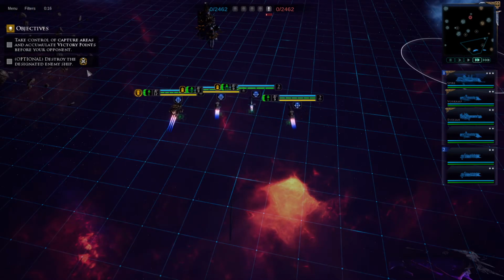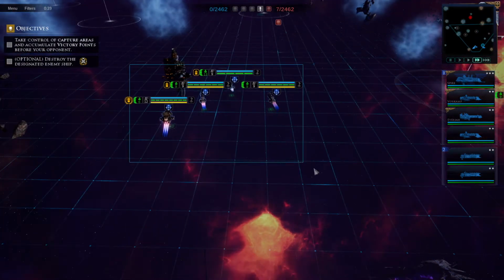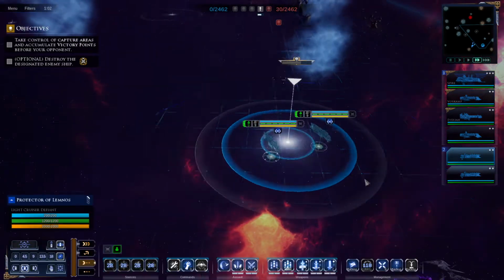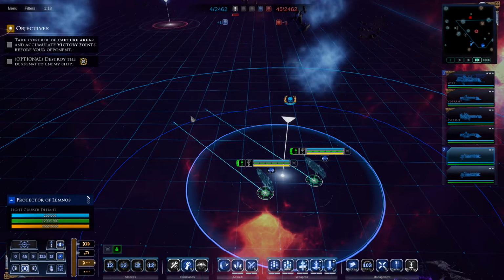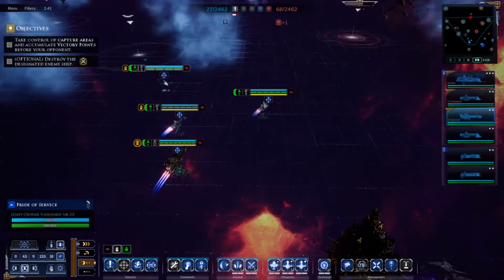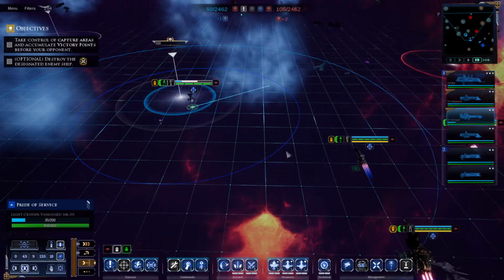Optional, destroy the enemy. Oh, so they have a special ship out there we have to destroy. Sounds simple enough. Are you guys gonna send any fighters our way? Right, you three. Coming over here. Group two, you stay in a more back defensive posture. Oh crap. Of course, here they come.